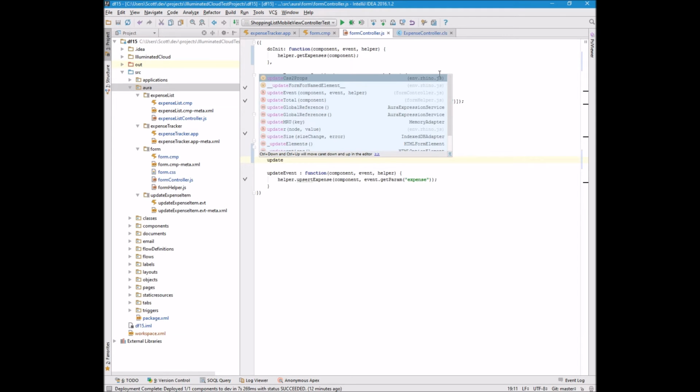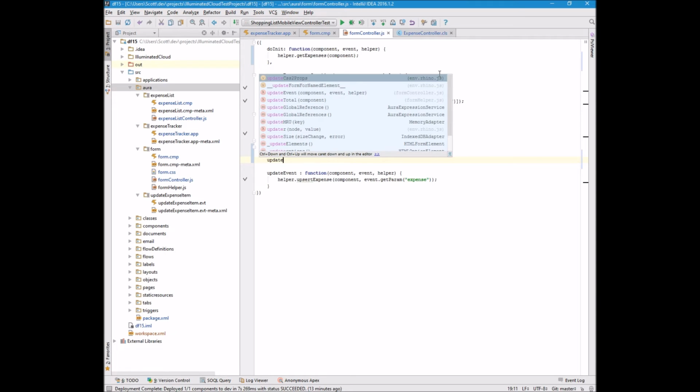These completions are being sourced from all of the linkable context of this particular development file. So in this case, we're in a controller, and it has access to the JavaScript standard library objects and functions, to the BOM and DOM, the browser object model and document object model, because of course controllers, renderers, and helpers execute in the context of the browser, and to Lightning specific constructs. So for example, other symbols available in this controller, and then symbols available in the JavaScript helper, the Lightning JavaScript helper if available.